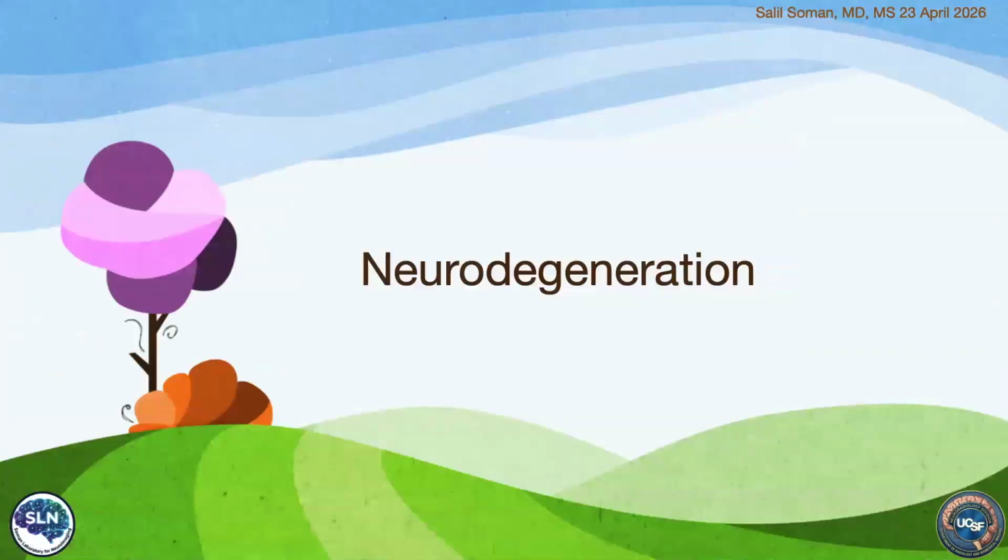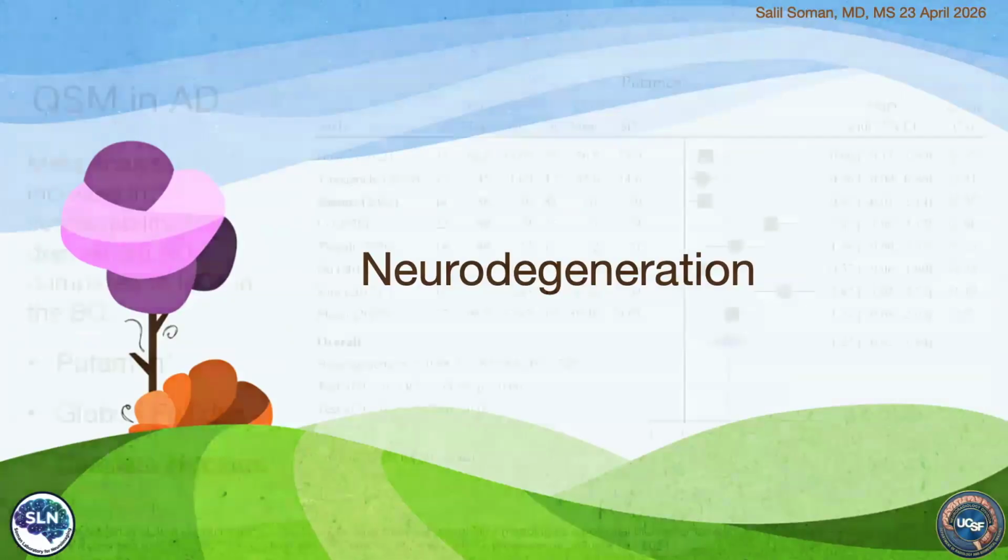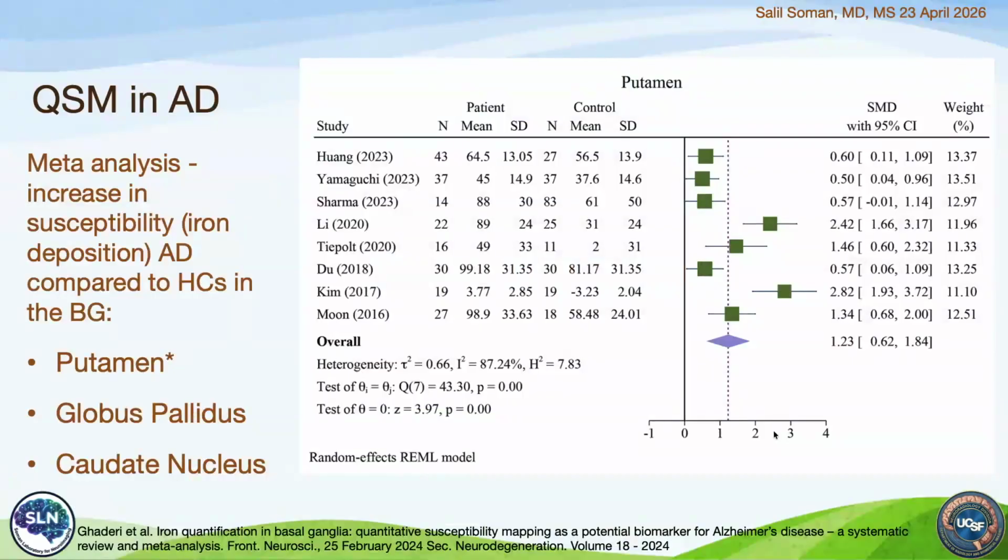All right, so another area that I'm particularly interested in with susceptibility in general, and that people have published in, is neurodegeneration, right? People have used QSM for Alzheimer's disease, and it's actually the latest ADRC advanced MR protocols have established this enough that they're actually obtaining this data now. ADNI4 has the data needed to do the QSM reconstructions. But they found basically in the basal ganglia, especially the putamen, there's significant differences in AD versus not, but it's not to the point where we could use it clinically yet.